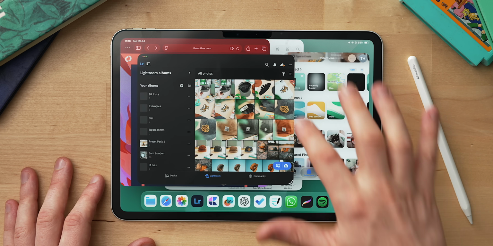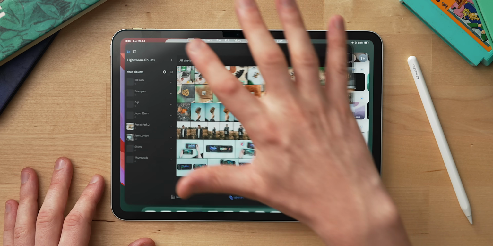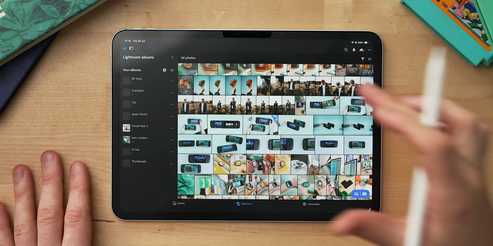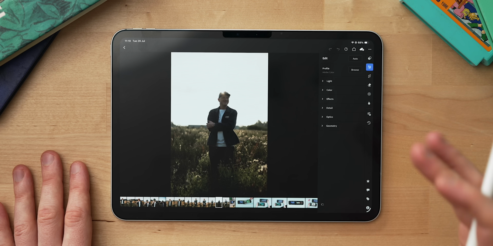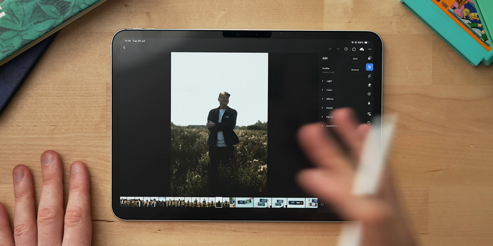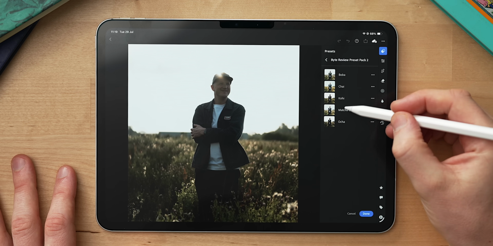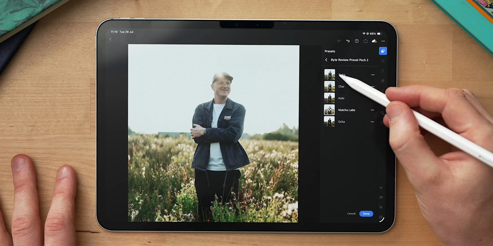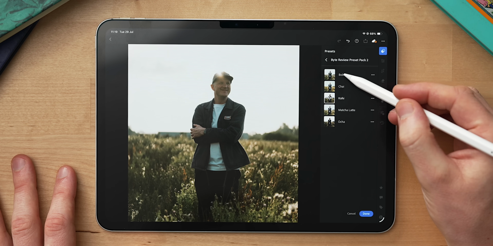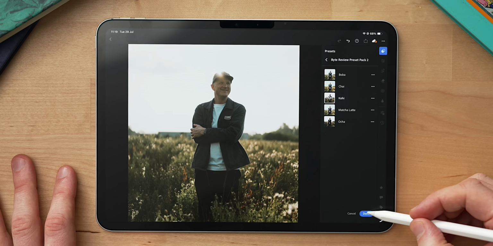Lightroom is the app that I use basically for all of my photo editing. I absolutely love Lightroom on iPad. I've talked about it plenty of times, so I don't want to go too far into it, but it's just a really, really great way to edit photos, and it just feels perfect with the Apple Pencil and actually moving photos around. A super quick example is a photo of me when we did some photo shoots for these hats, and if I jump into here, I can just load into one of my presets, and it just gives me a really nice overall look, which I'm a big fan of.